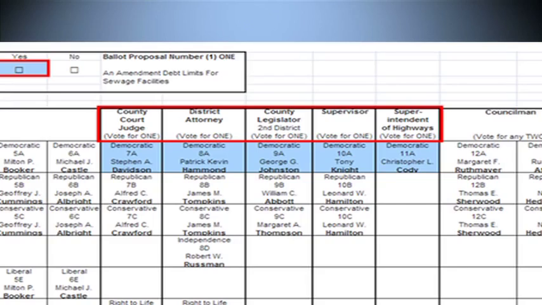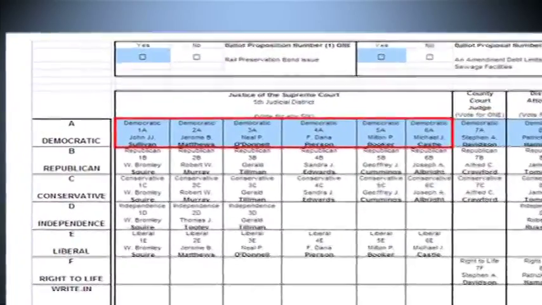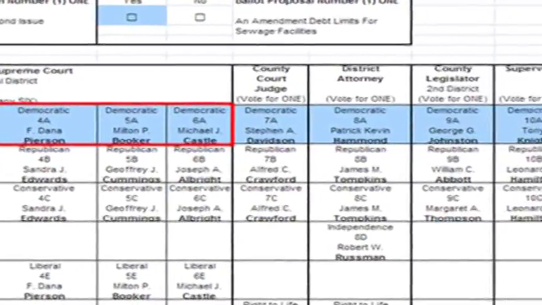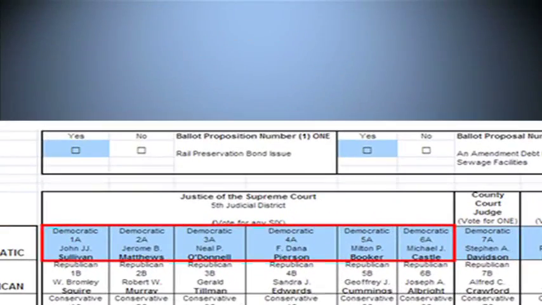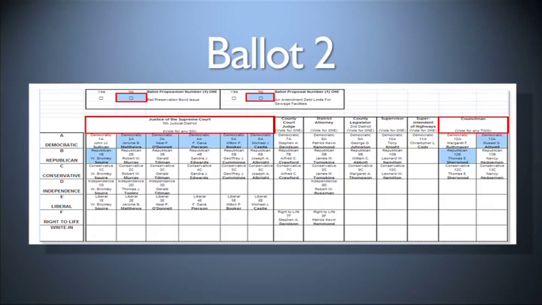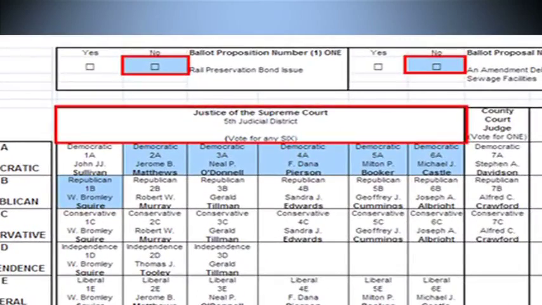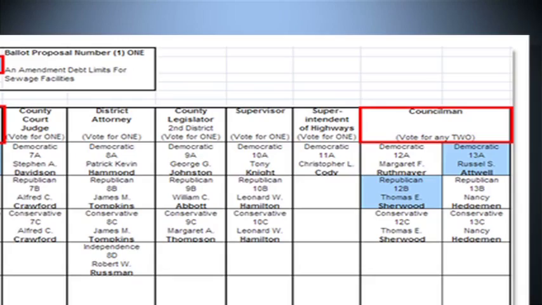If any contests on ballot number 1 require a vote for more than 1, start with the first candidate in the multiple Vote For contest and vote the appropriate number to be elected. If propositions are included, mark yes for each one displayed on the ballot. Next, move to ballot number 2, and starting with the second candidate in the same row, mark 1 vote per candidate for the appropriate number to be elected.